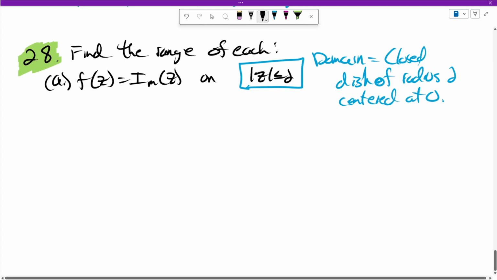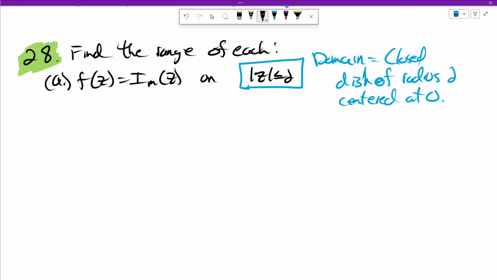It's closed because we have a weak inequality. And if we think back to regions in the plane, shapes or regions rather that are defined with a weak inequality, so the "or equal to" part, are usually closed. But we actually looked at this when we were talking about those types of regions.